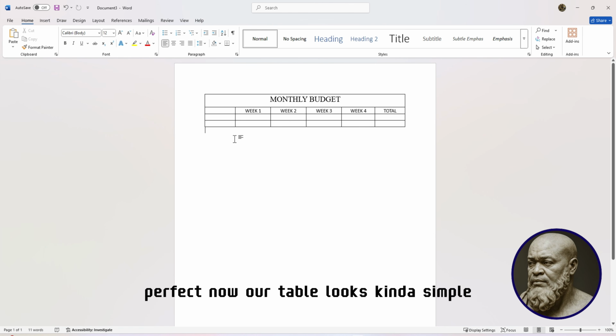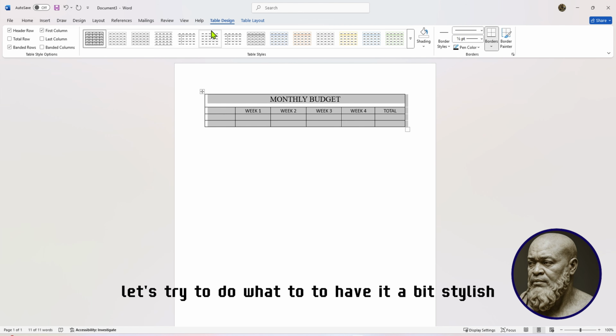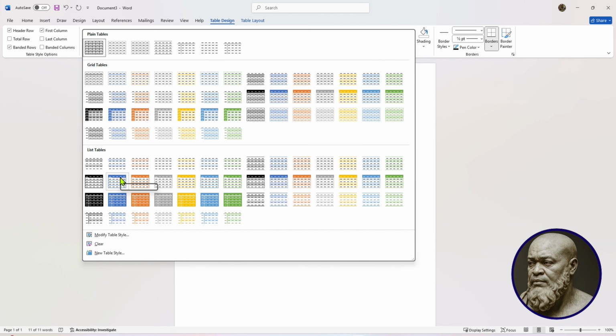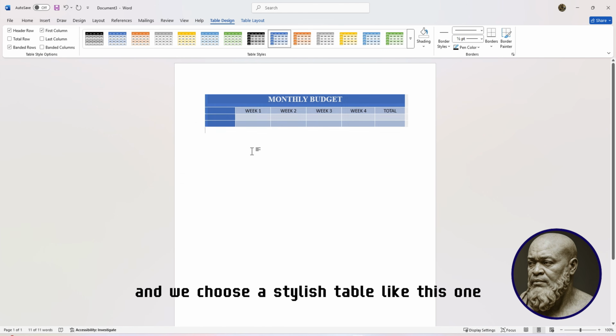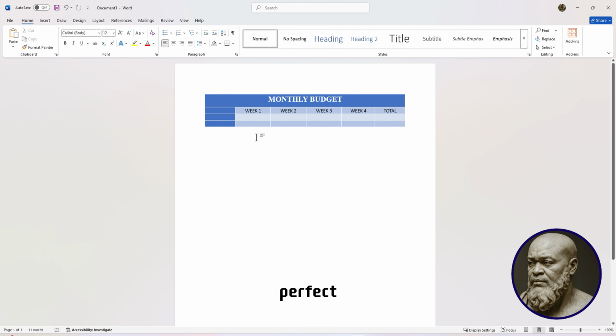Perfect. Now, our table looks kind of simple. Let's try to make it a bit stylish. We can come here to table design and choose a stylish table like this one. Perfect. Now our table looks presentable, at least we can agree on that.